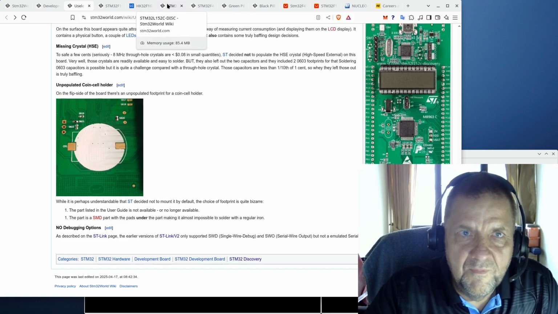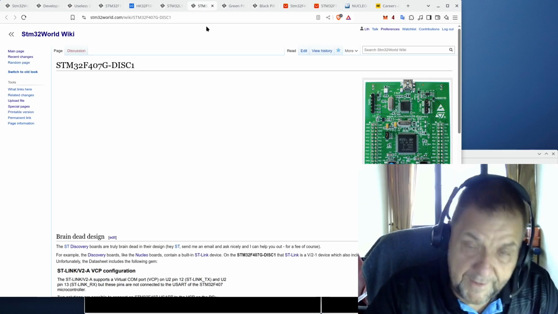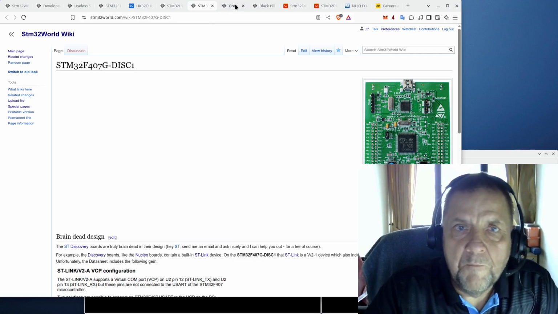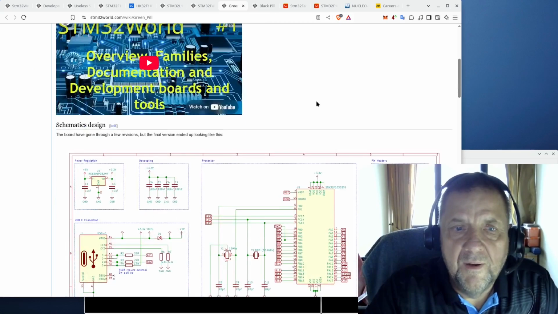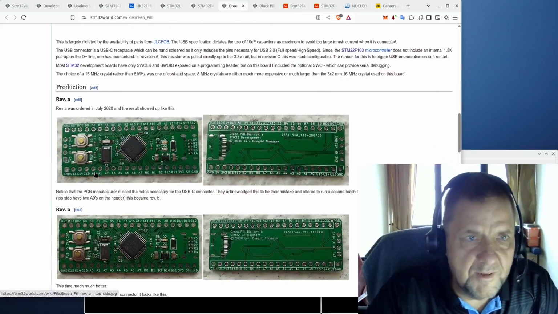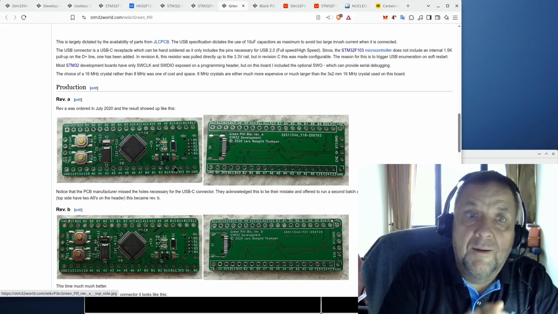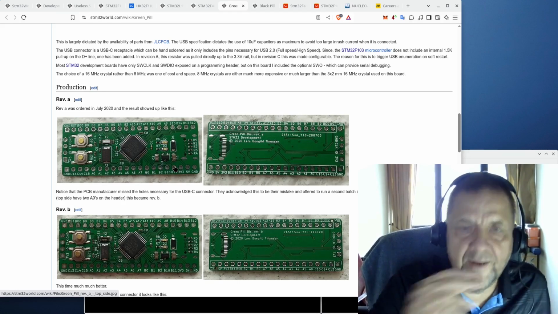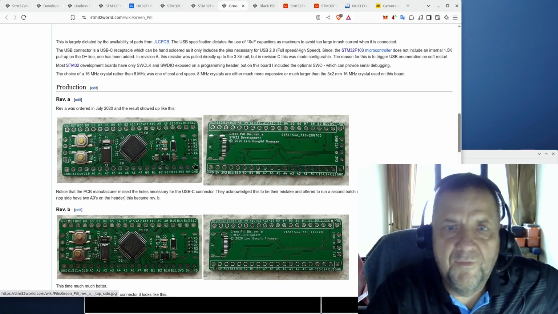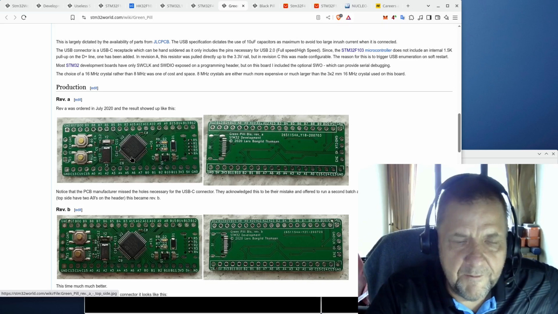So this pretty much explains it. After I went through these two boards and the useless Blue Pill board, I decided to design my own development board. The first one I designed was this, which I imaginatively called my Green Pill board, because it was green, because at that time I couldn't get it in blue or any other color for that matter. So it became the Green Pill board, revision A.